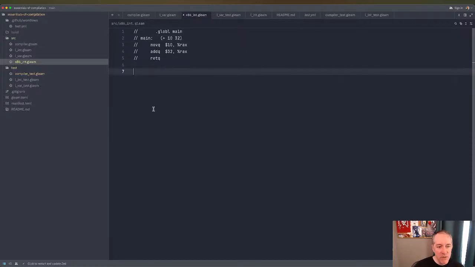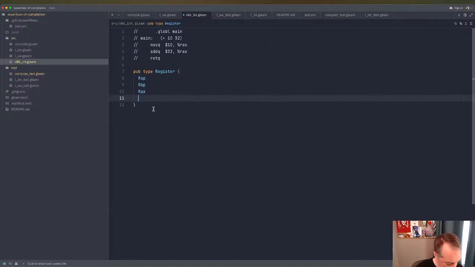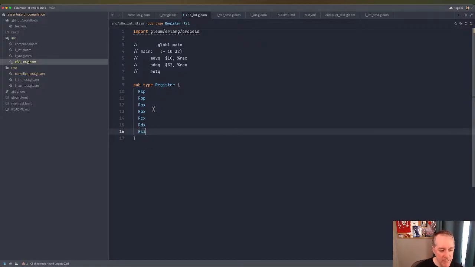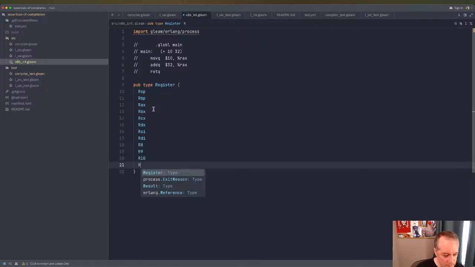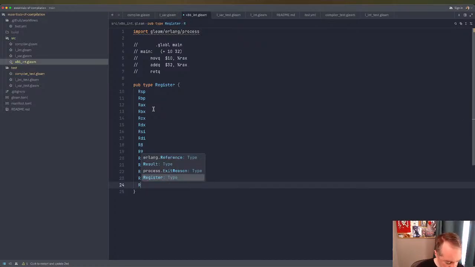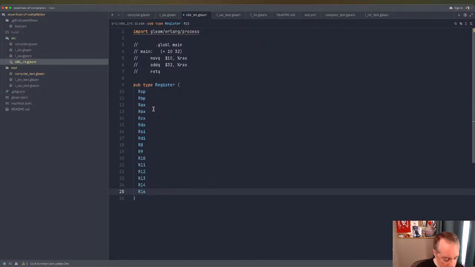Okay, so similar to what we did for LVAR, we're going to need to make some types. So register is going to be RSP. I'm going to name them like this, RBP, and we're just going to define all of the constructors here. RBX, RCX, RDX, RSI. Oh, whoa, don't complete that for me. RDI, R8, R9, R10, R11. So these are just the registers in x86 64 architecture. R13, the general purpose ones, as they say. Okay. 15. Okay.